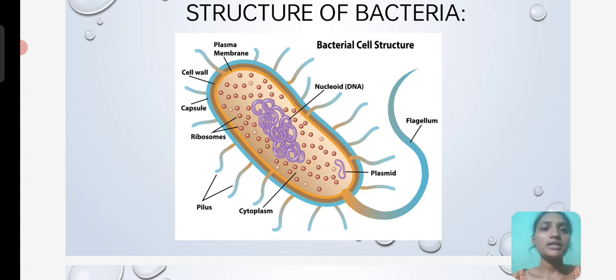So coming to the second part, cell wall, which is the layer under the capsule and is also used as a barrier. The main function of the cell wall is that it gives shape and rigidity to the bacteria, and it is classified into two types according to gram staining: gram positive bacteria and gram negative bacteria. So coming to plasma membrane, which is the third layer from outside. It is used as a barrier against foreign particles entering the bacteria.